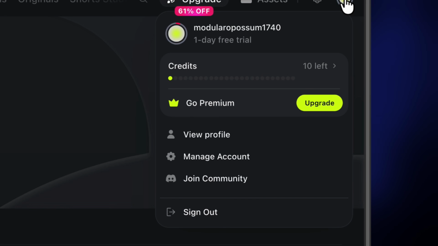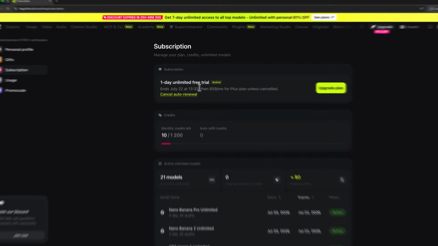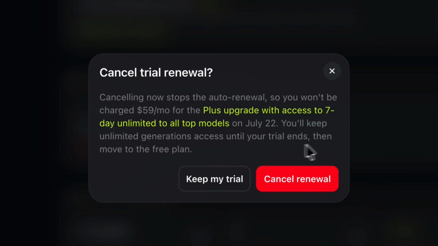Now, if you've signed up but you don't want to continue with a paid membership right away, you don't want to commit to that, it's okay, because it's really only one click to stop your auto renewal, and I'll show you how to do that right here. Go up to the profile menu on the upper right, select manage account, and then go over to subscription. At the top of the subscription page, you'll see a banner for your 1-day free trial, and at the bottom of this banner, you can just click cancel auto renewal. This will bring up a confirmation dialog just to be sure. You can just click cancel renewal, this red button, and now your auto renewal has been canceled.